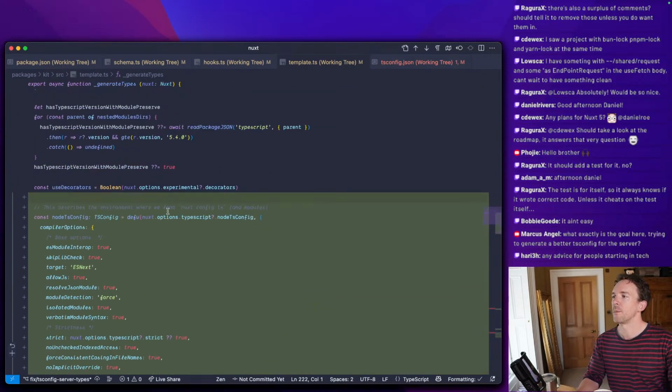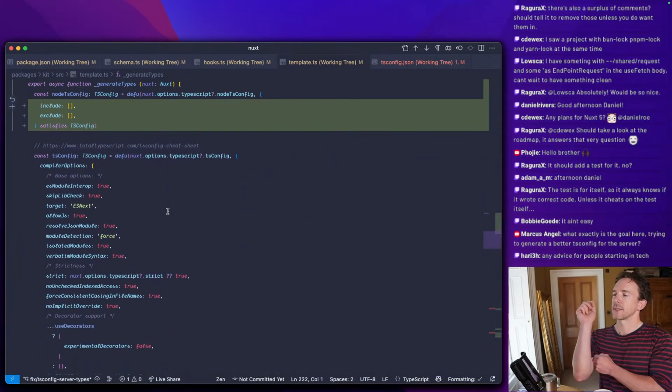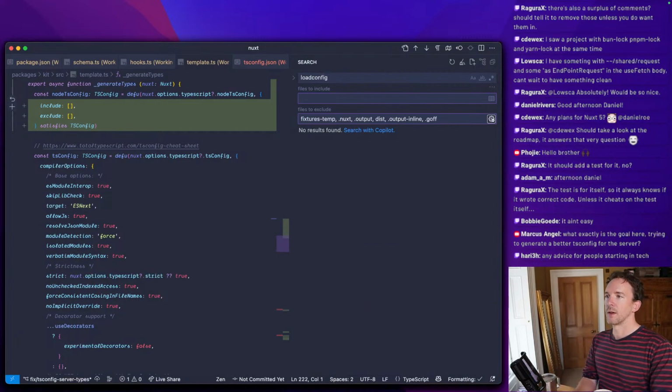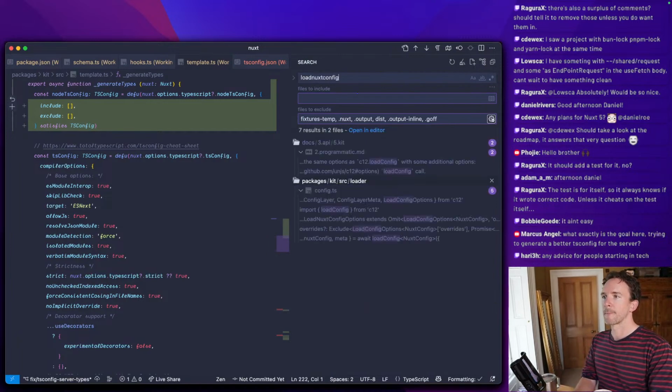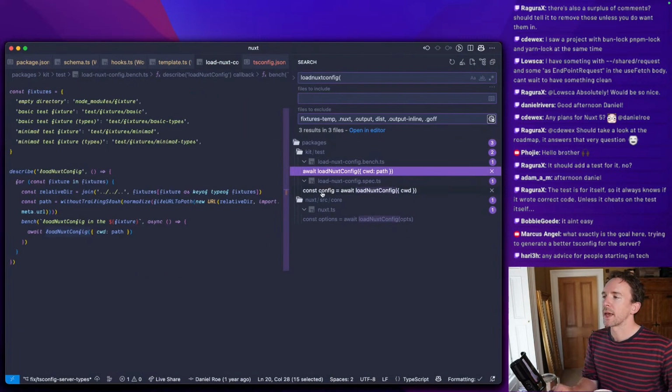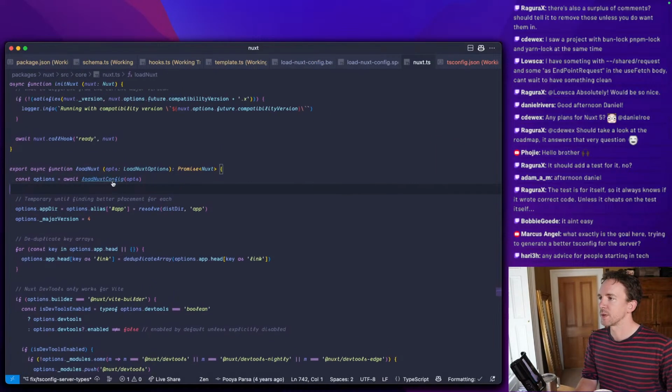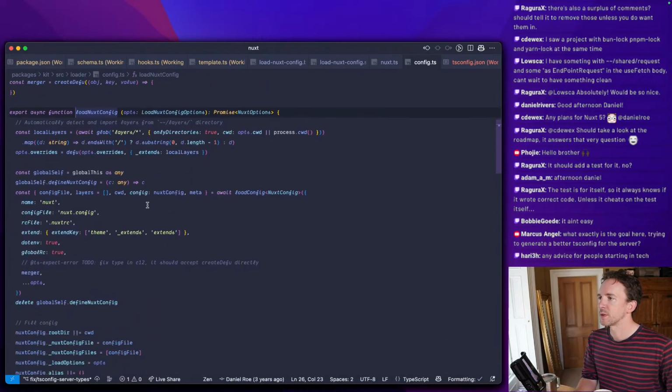And basically, we need a lesser alias. So when Jiti uses load config, load Nuxt config, we basically have a couple of aliases that we support.